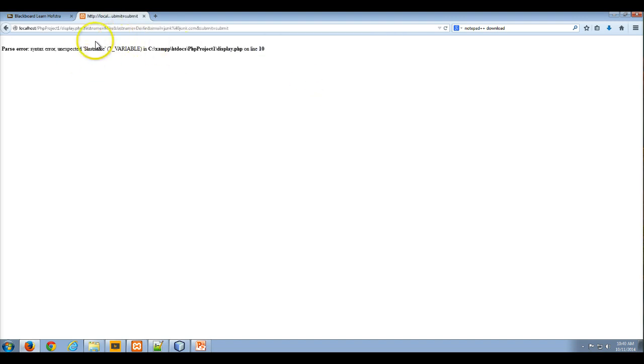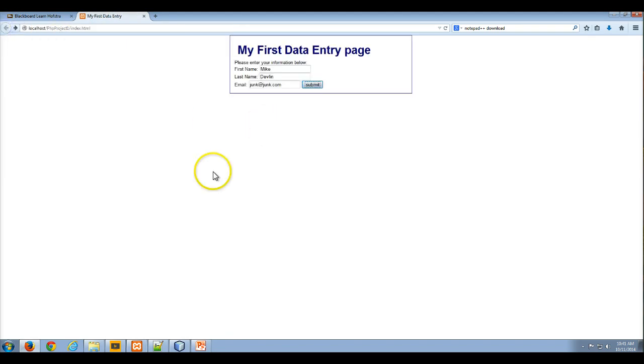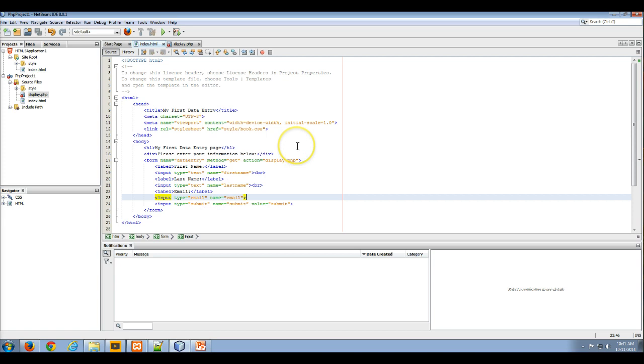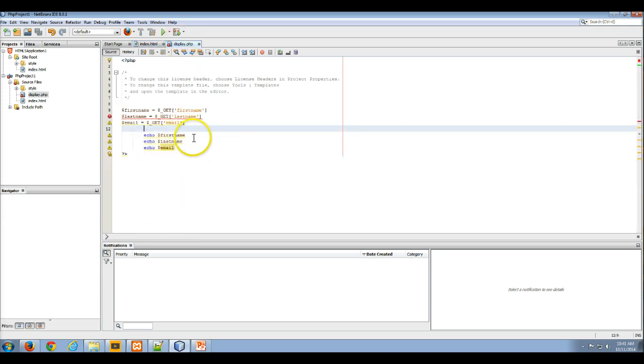And what you see here, I'm not going to worry so much about this, that right now we're getting the display PHP. You can see in the URL is really what's more important. Up here in the URL, I get the first name is equal to Mike, the last name is Devlin, and the email is junk@junk.com, and then submit is equal to submit. So these are the values that are being sent across to our PHP file. And that's really the most important part of the sending of data from one form to another. I just have to work out exactly why it doesn't like last name, and I'll work on that later.